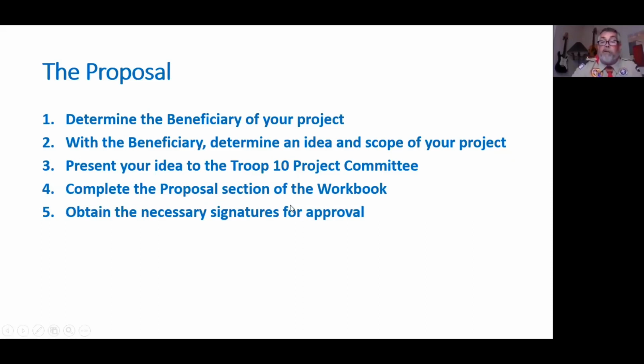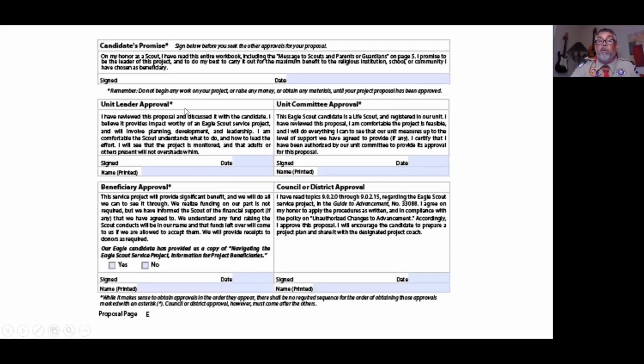All right. After you finish the proposal section of the workbook, you have to obtain the necessary signatures before it can be approved. Your candidate's promise. If you read this, it says that you have read the entire workbook, including the message to scouts and parents, and that you promise to be the leader on this project and to do your best to carry it out for the maximum benefit to the institution, the church, or the community that you have chosen as the beneficiary. The maximum benefit inside the scope of what you're doing. You're going to sign it, you're going to date it.